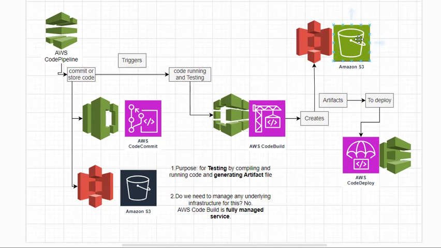So for that, how many S3 buckets do I need? I need two S3 buckets, and I need one CodeBuild project. Here the compilation takes place under the project. Just remember, the project is the place where your code compilation takes place. Now let's first create our source bucket as well as our artifacts bucket in the AWS Management Console.